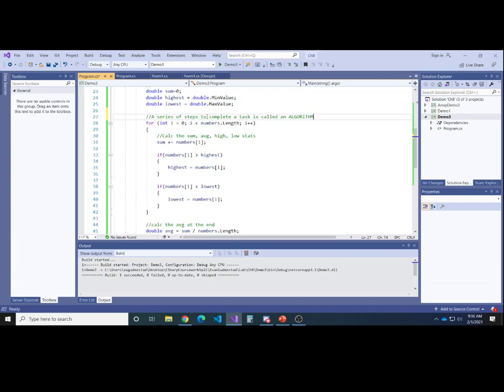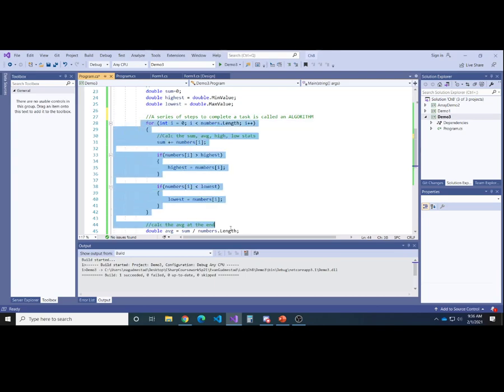It's a fancy word that basically says there's a series of steps to complete a task, right? The task at hand is to calculate the average, calculate the sum, find the highest and find the lowest. So we wrote an algorithm, a series of steps to complete a task.